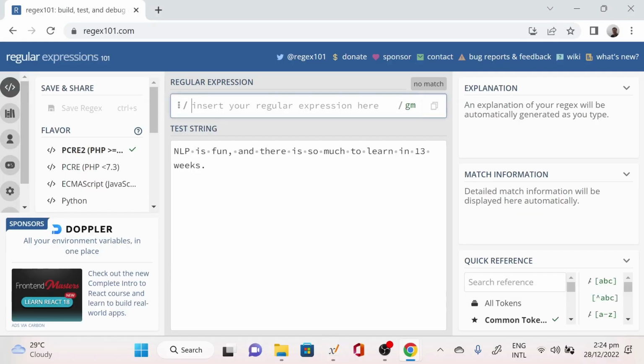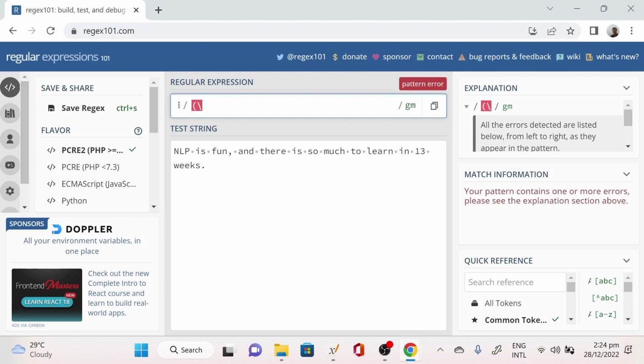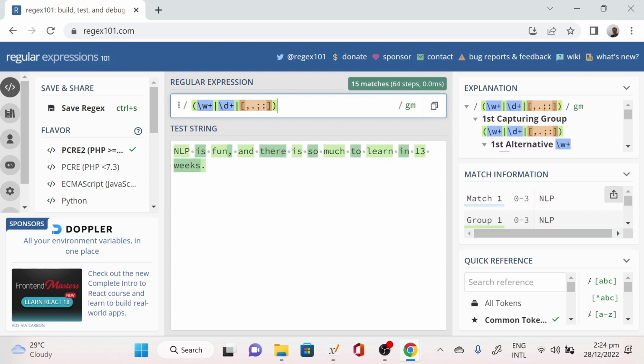Here we have the same expression. NLP is fun and there is so much to learn in 13 weeks. Let's go ahead and write the expression that we saw in the first case. And we can see what's been matched.